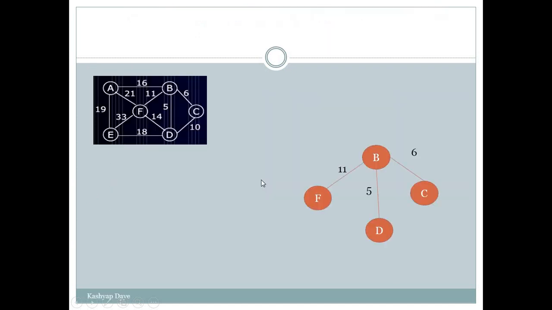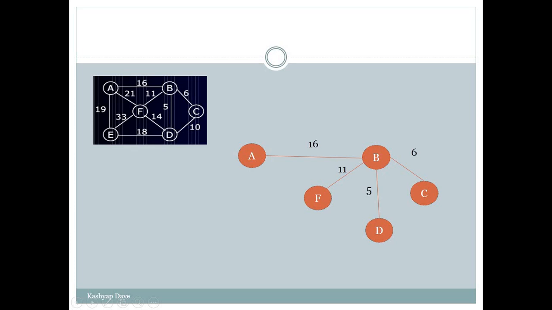In this figure, if we connect D to F with 14 as well as B to F with 11, or we select B to C as well as C to D, then that will form a circuit. So to avoid the circuit condition, we will not select those edges which form a circuit. Okay, so now in this figure our remaining vertex is E.